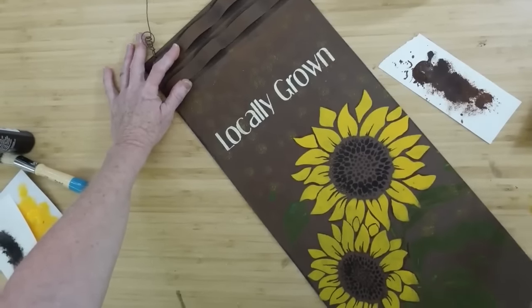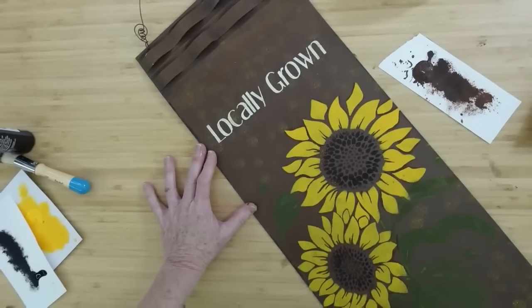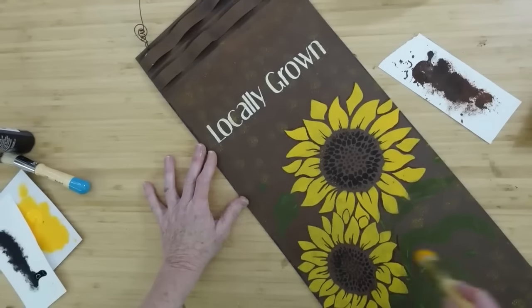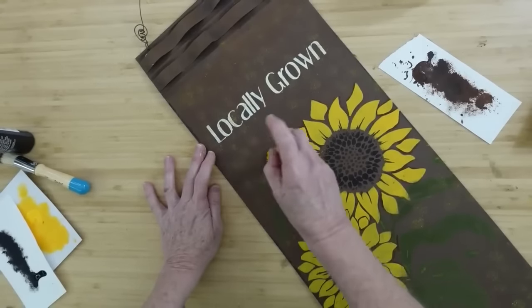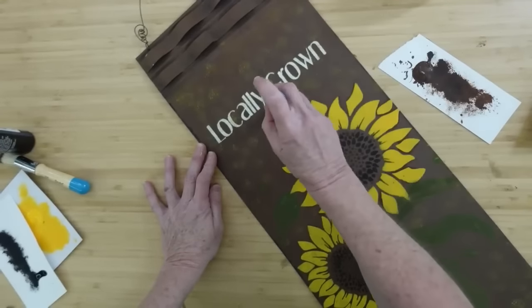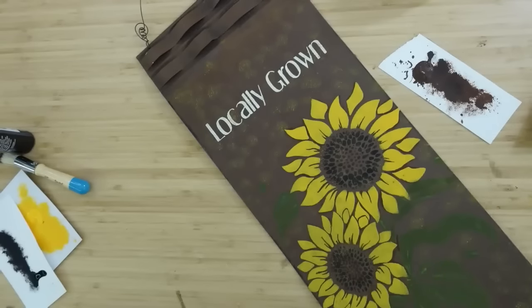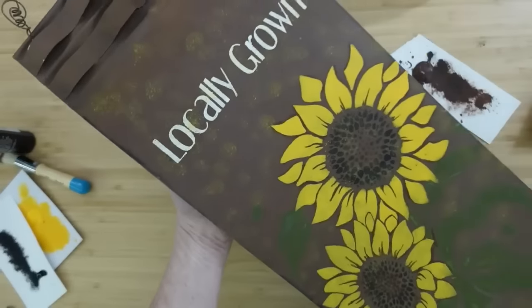Now, the brown paint that I had, I went around each of the yellow petals to clean that up and around the green sections to get it nice and crisp. But, you know, again, you could probably avoid that whole thing by just making sure you don't put too much paint on there. Make very light layers and then work your way up.